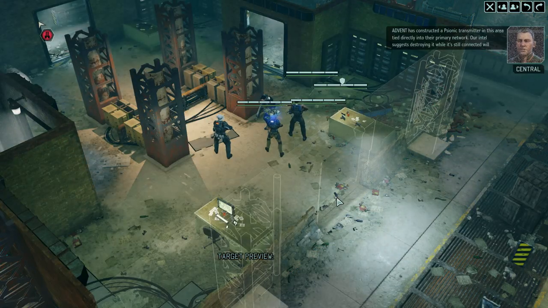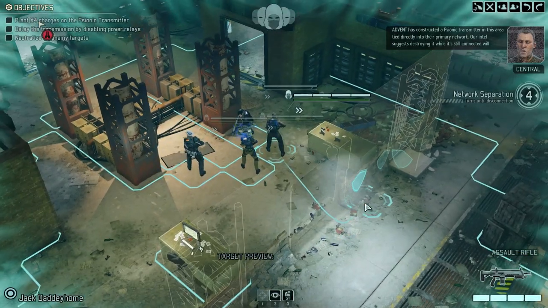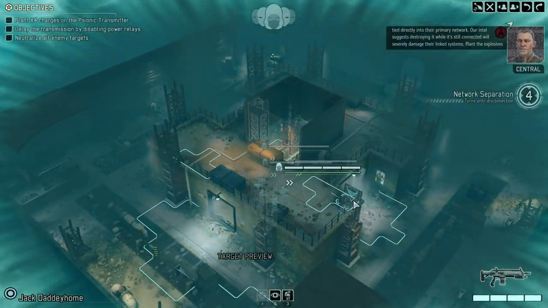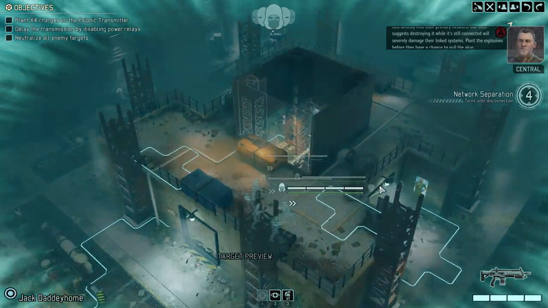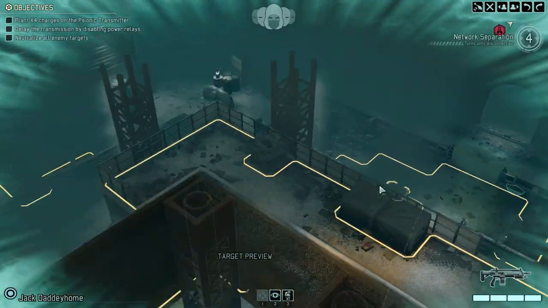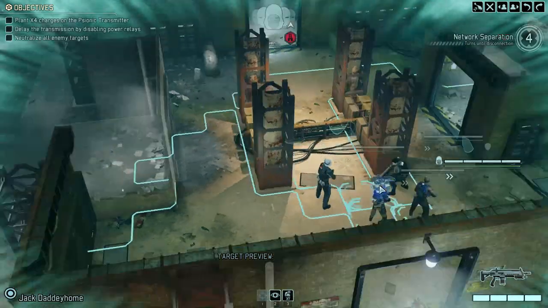gonna cut it short. Advent has constructed a psionic transmitter in this area, tied directly into their primary network. Our intel suggests destroying it while it's still connected will severely damage their linked systems. Plant the explosives before they have a chance to pull the plug. 4 turns seems like an ambitious operation.